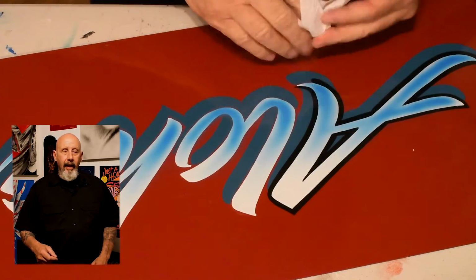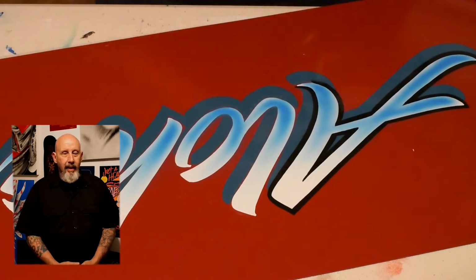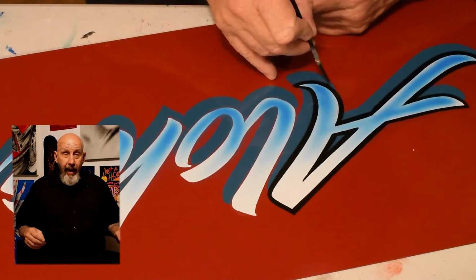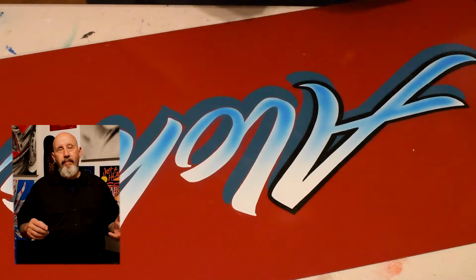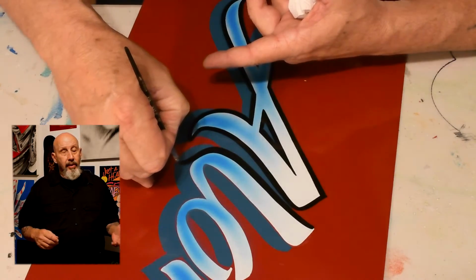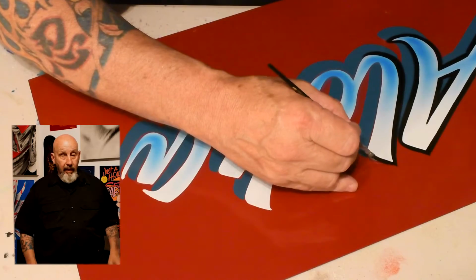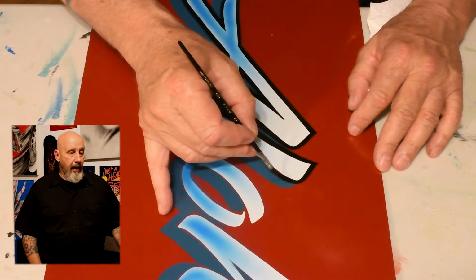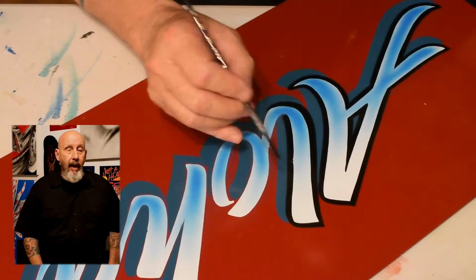Right there, I had a little spot. I took my rag and I wiped it up. It's easy to do, especially since you let these letters dry for a day or two so that you can mess with them a little bit. You certainly don't want to get paint, the black paint, inside the airbrush because it'll stain it. And you won't be able to clean it off so good.